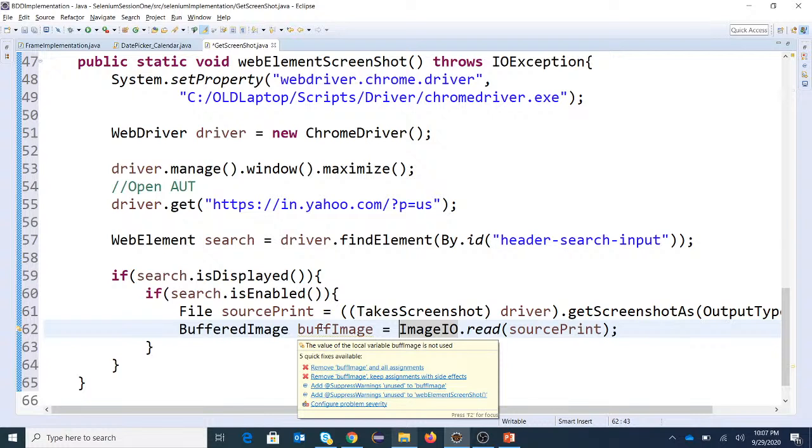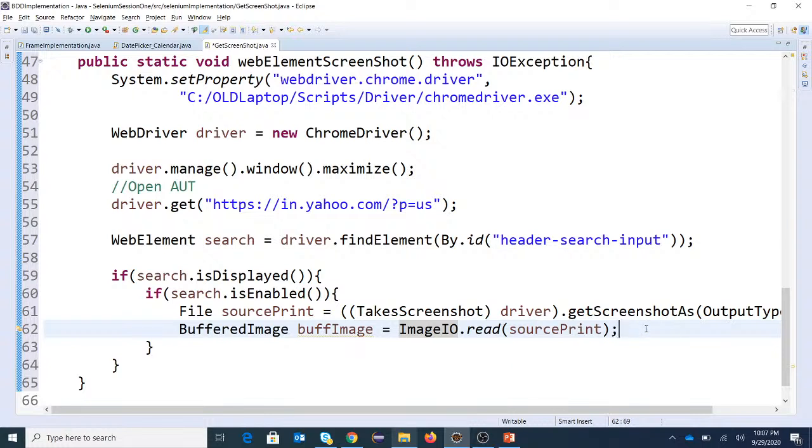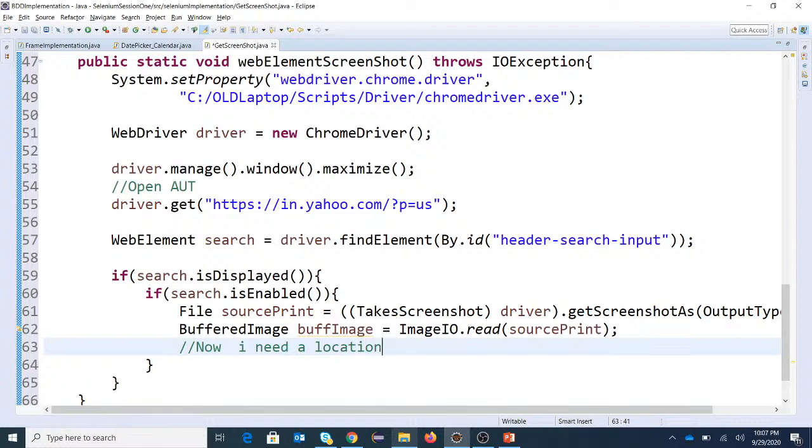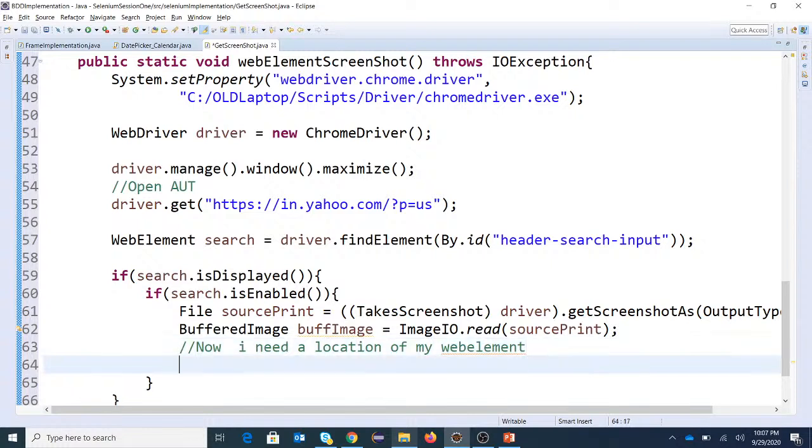Now I need the location of my web element. When I said I need the location, to get the location there is a method.